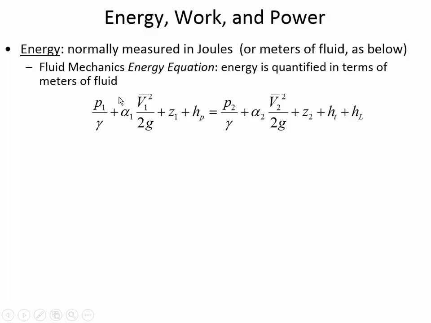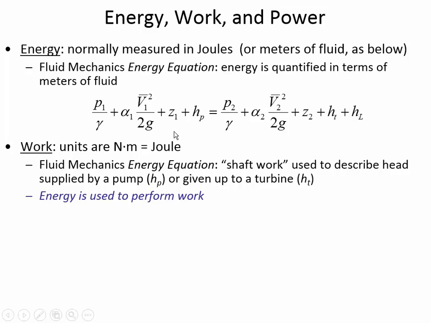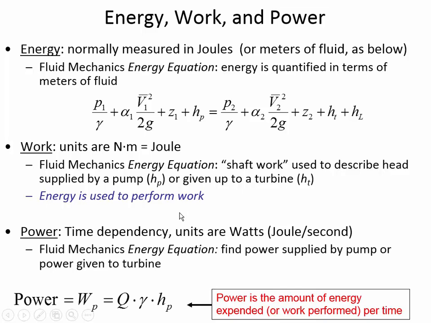Energy is measured in joules, and here's the energy equation. Work also has units of joules. And energy is used to perform work. That's sort of how we distinguish between the terminology, although they have the same units of accounting. If we're going to just think about the language of how we use energy and work, this is maybe the simplest expression of that. Now power is when we add the time dependency there.